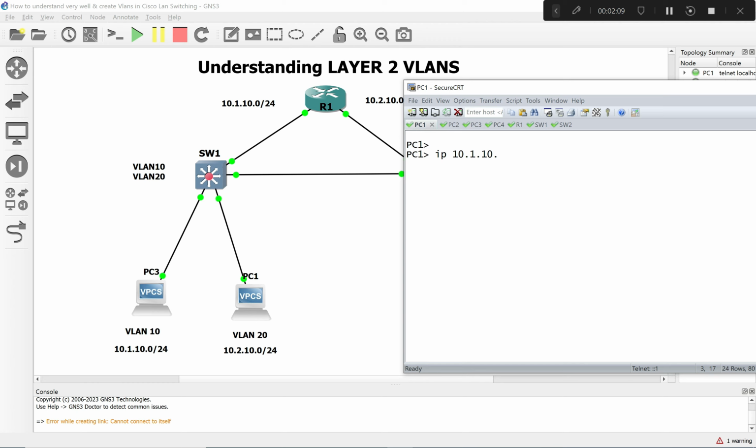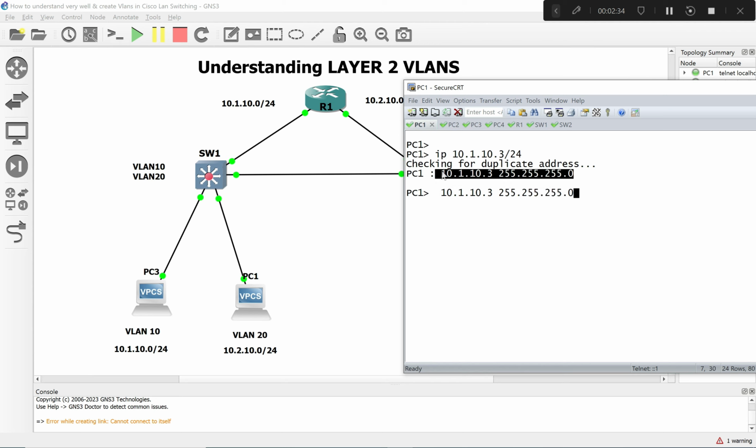For this host we will give it, for example, 3, if it is PC3, and then I will just give it a /24, and then it says checking for duplicate address. So it is checking if anyone has this IP address. It doesn't have it, so we're all set.